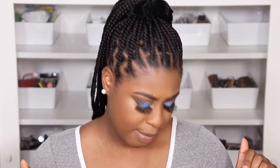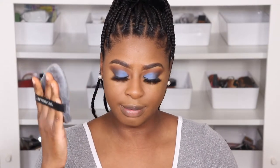Okay, bronzer is on, and I used the Kylie Cosmetics bronzer in Tawny Mommy. And I also don't have a new setting powder, but I have a new setting powder tool. You guys will probably be quite shocked. I have the new Tati Beauty Blendiful. I think it's called Blendiful.